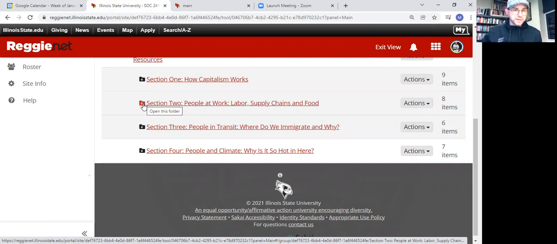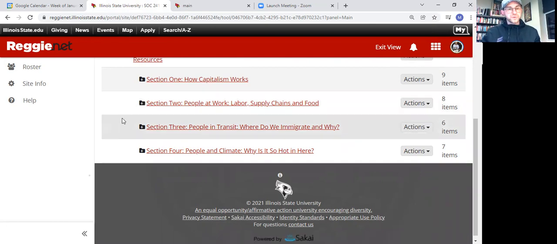So you'll see when you get in here that I've divided the course up into 4 sections, section 1, 2, 3, 4, different content. Section 1 is basically the conceptual framework. Section 1 is all the ideas, well, not all of them, but most of the ideas that are going to be important all throughout the semester. And so the ideas that we learn about in section 1, we're going to keep coming back to in every other section. They're going to be the basis, the groundwork upon which we will build the empirical material in each of the sections.